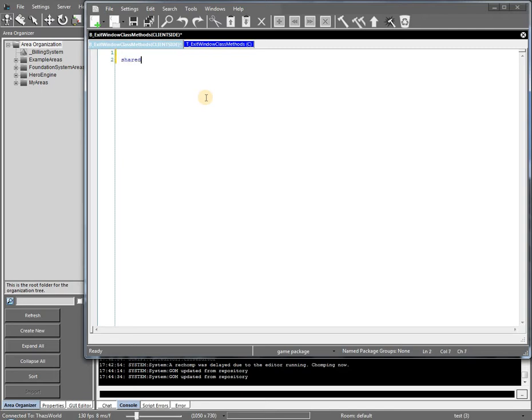Next we will add functions to our exit window class. First we're going to make a shared function called start. It's going to have a field called win.